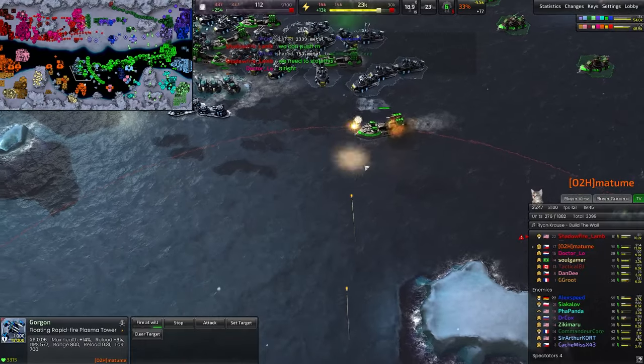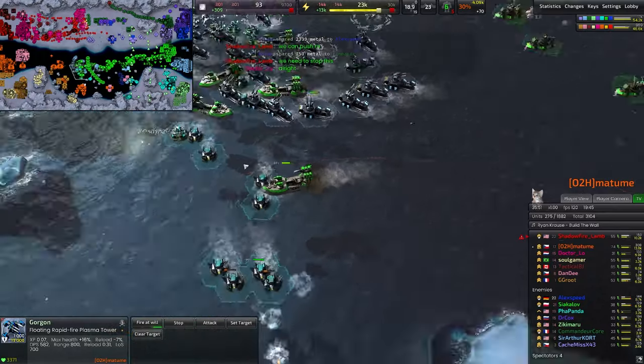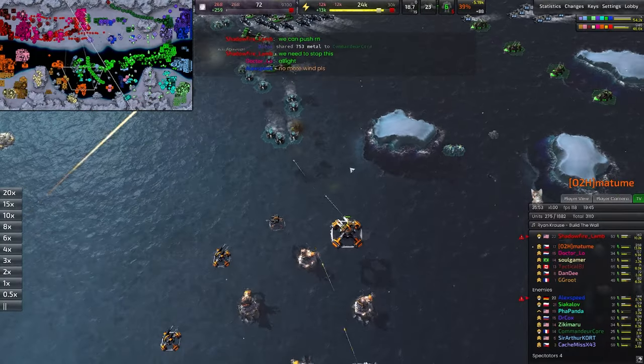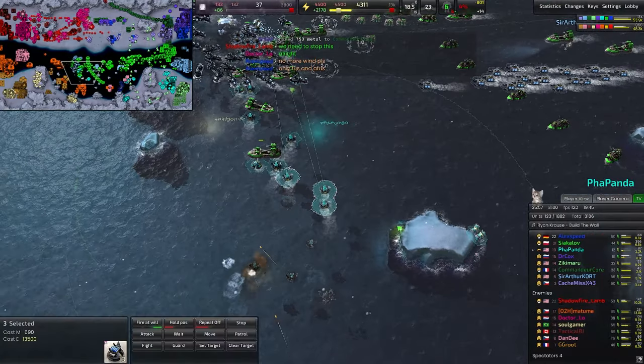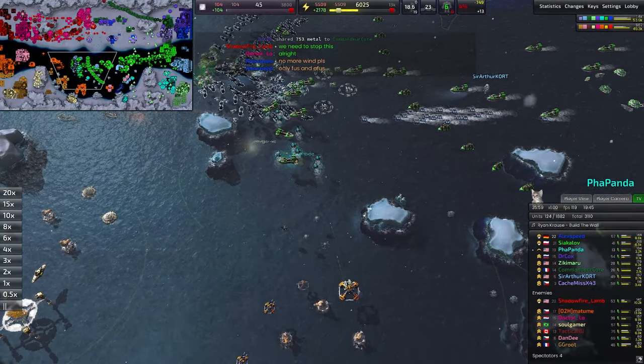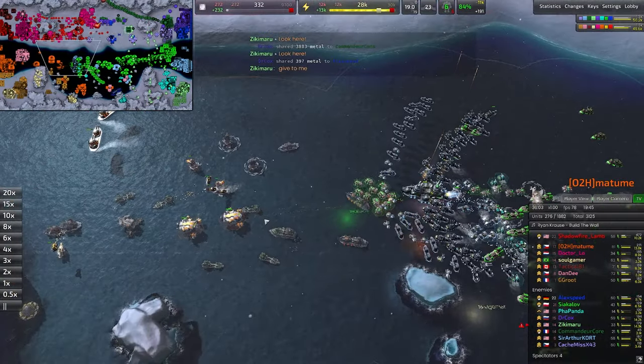Gorgon floating around over here, trying to find whatever it can. Wow, Gorgons actually do a lot of damage. Oh, actually, I had no idea Gorgons did that much damage. That's quite nice. These Gorgons are going to do tremendously. Anti-air hovercraft float a little too close here. Wow, yeah, that was really nice. All right.